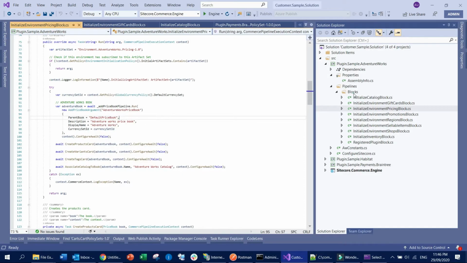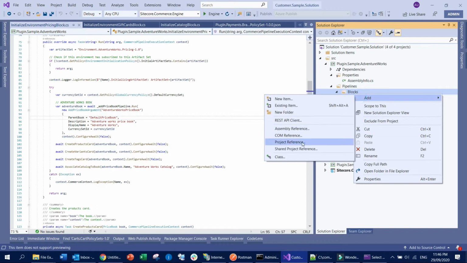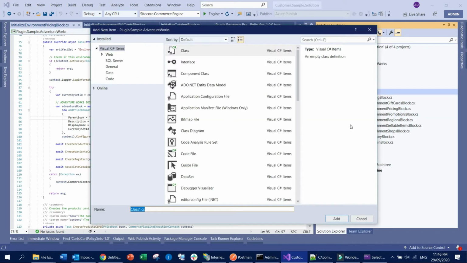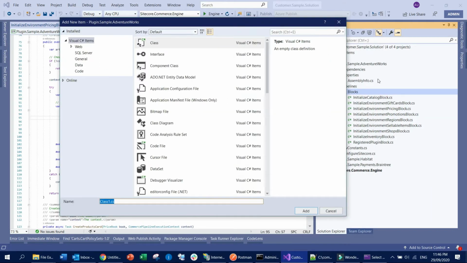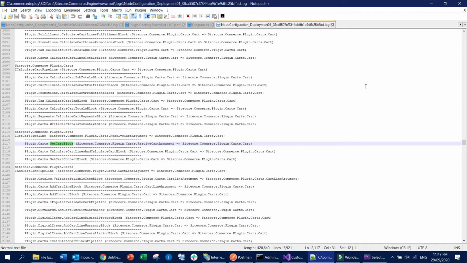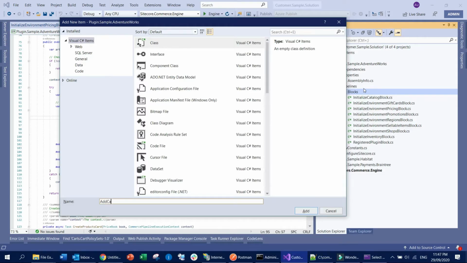For that, let me create a block, and let me call that block add customer, or you can say cart information block.